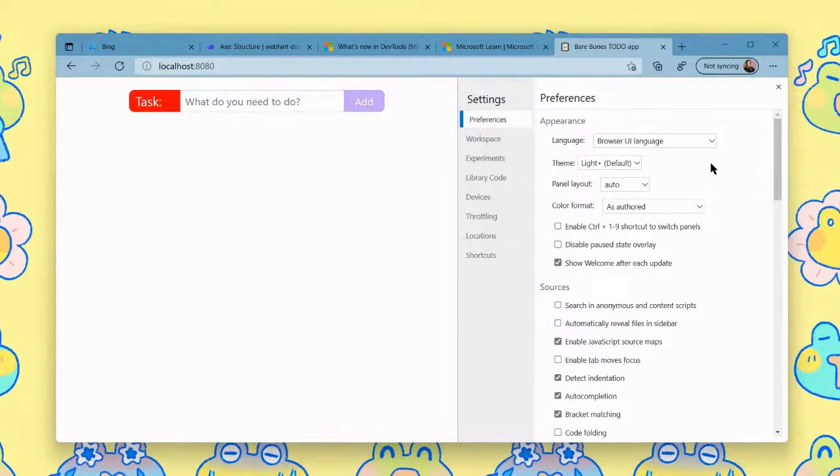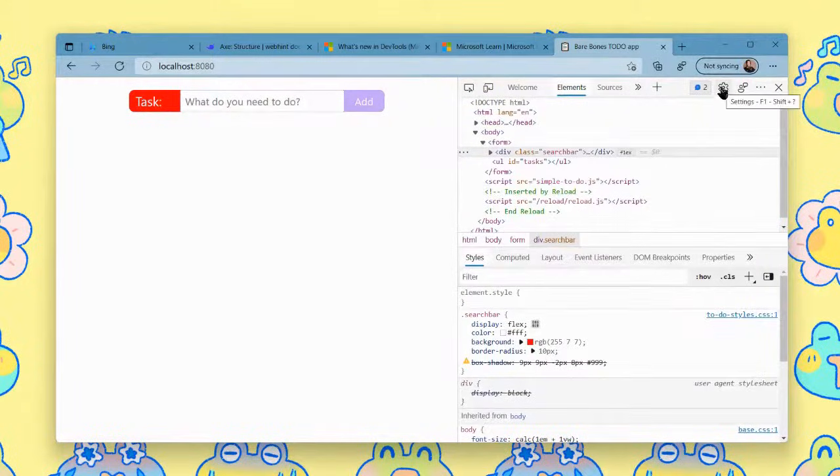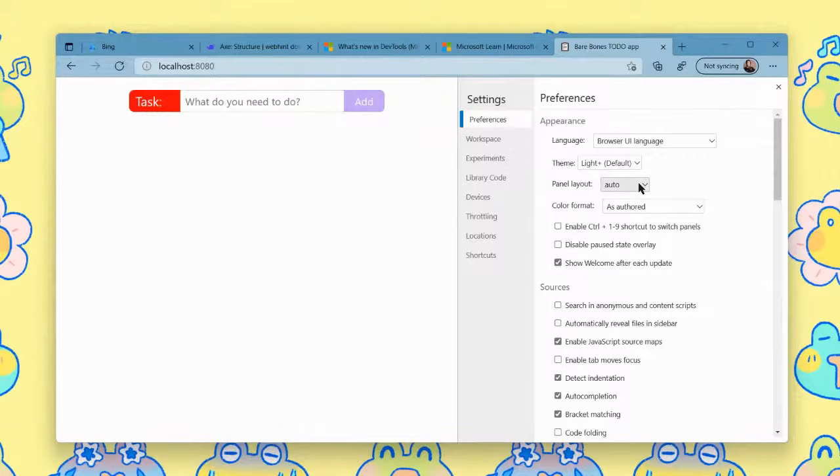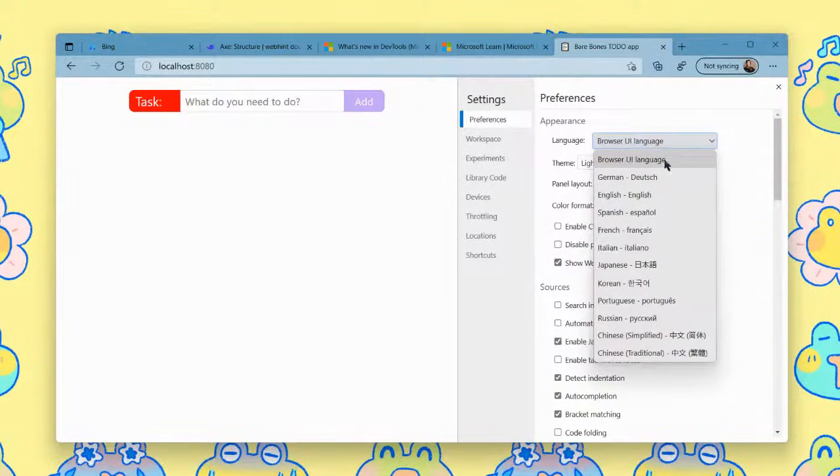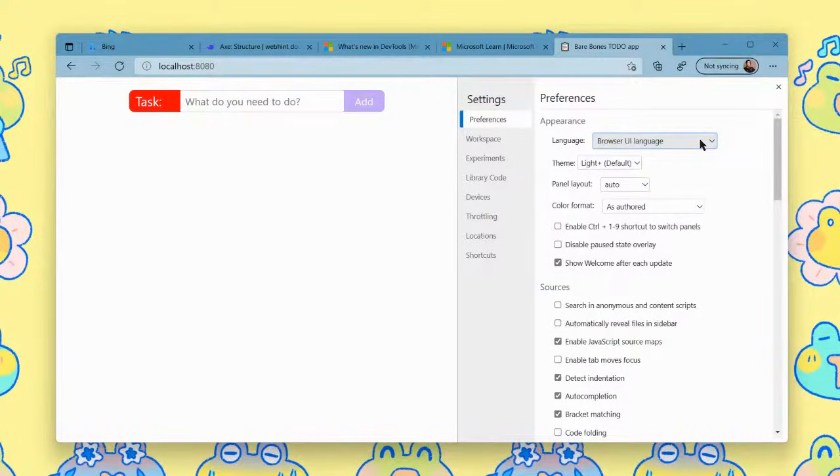Here's another cool one. This is an experimental feature, so I'm going to flip it on. I just open up settings in DevTools through this little gear icon, and there are lots of experimental features, the things that are coming. This is a good place to snoop around. If you wanted to put DevTools in a different language, we have many different language support. We've had this since we launched, pretty much.